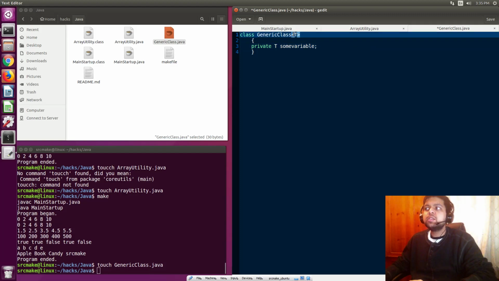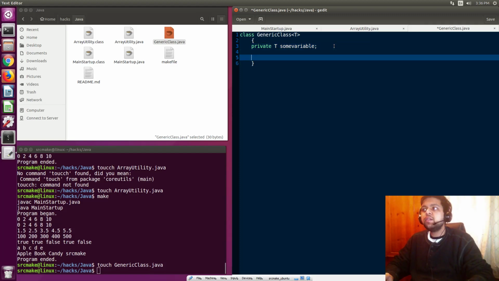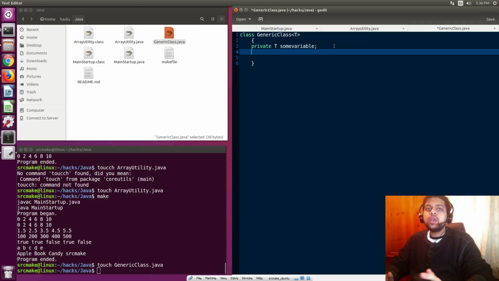The class knows that because this bracket T is here, when the class is instantiated, this is going to be an integer or a double, because it was declared when the class was declared. That's the whole point. A generic class is when the class is declared, you know what the type is going to be so that you can set these variables up.